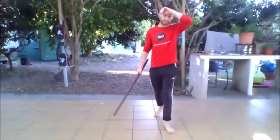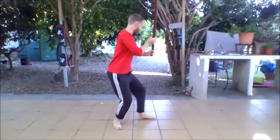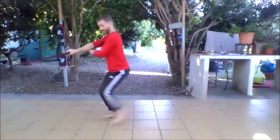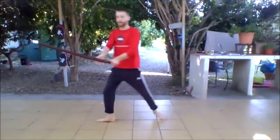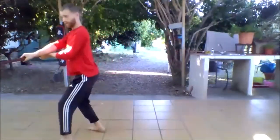Okay, and then what you can do is just blend this together a little bit. So from this position, rolling in, sliding out and bringing the body through. So just now allow the body to lead this way. What I'm looking for in this case is fluidity, but in terms of delivering weight through the sword.